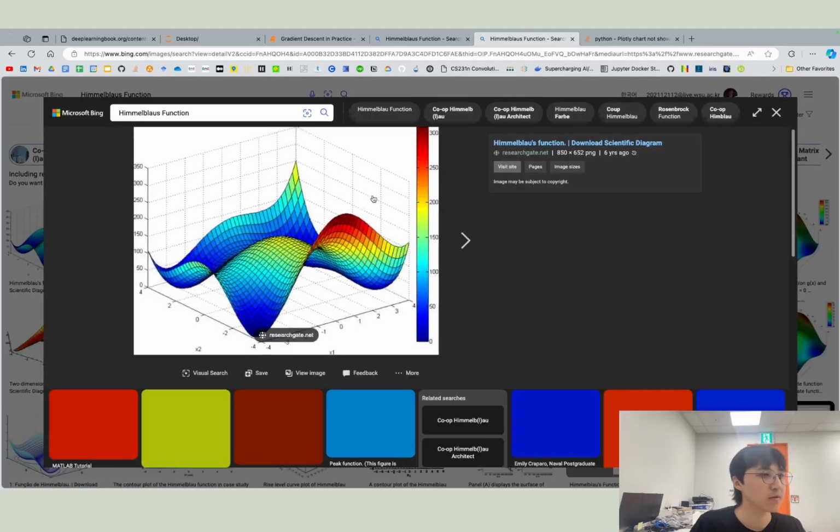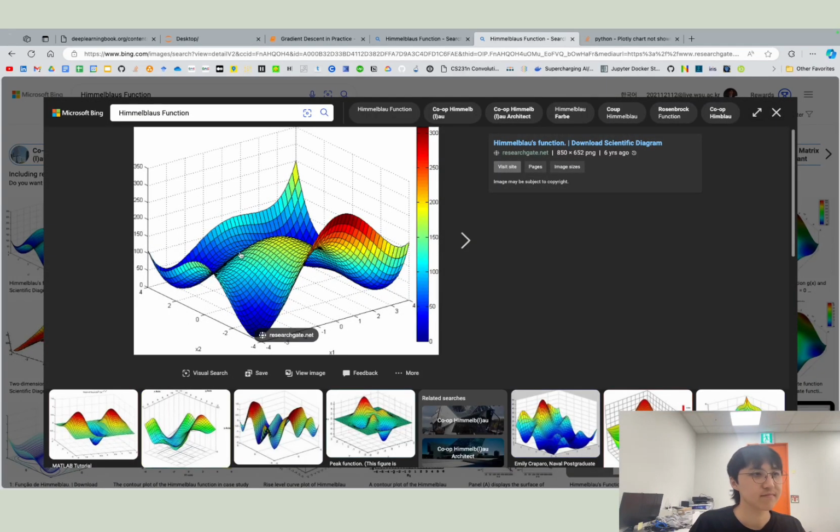This is Himmelblau's function. So now we will plot this on plotly, and I will put, for example, an initial point from here, and see how it will go. Here we can see this is a minimum, this is a minimum, this is a minimum, a saddle point, a minimum.